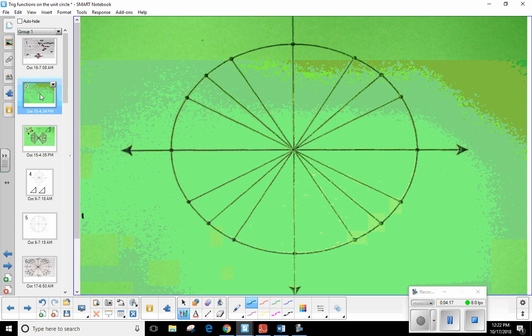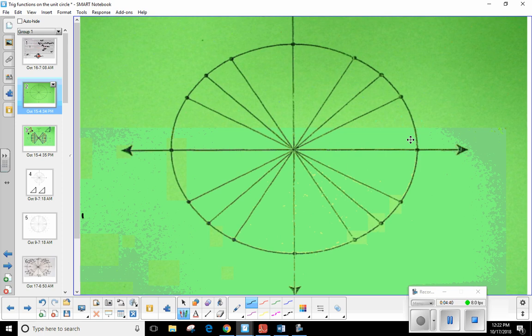Now, the good news is, for a good while, we're only going to be looking at these 16 points. So 1, 2, 3, 4, 5, 6, all the way around. Now, there's an infinite number of points on a circle, but eventually we're going to start to expand to others. But right now, we just need to set the groundwork for what we're doing. So we're only doing these 16.